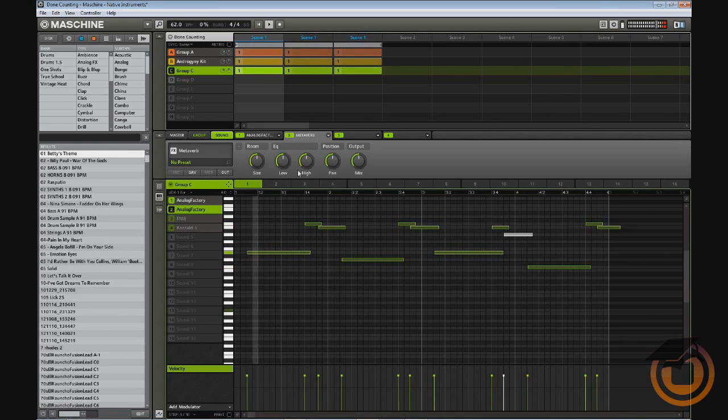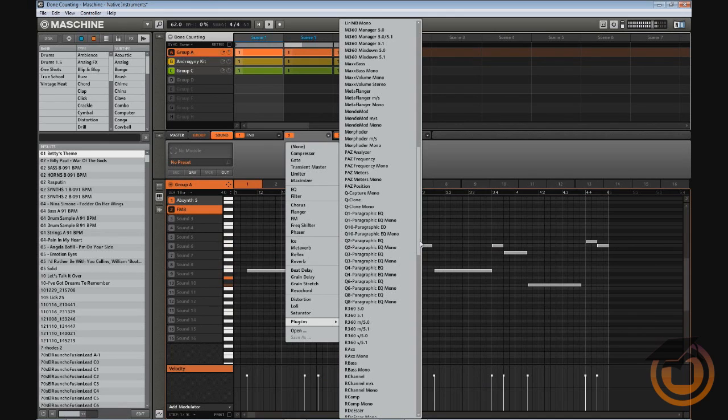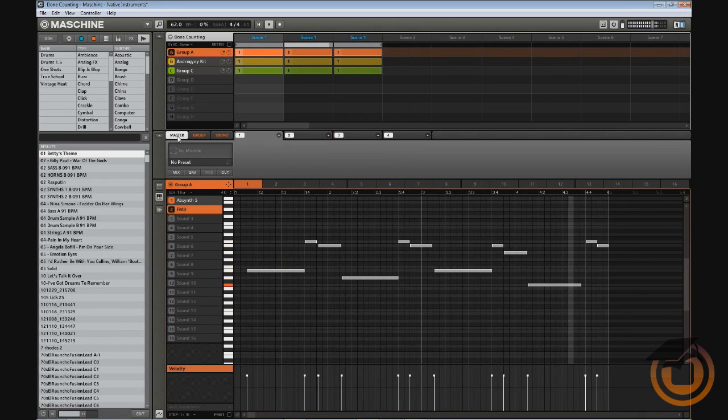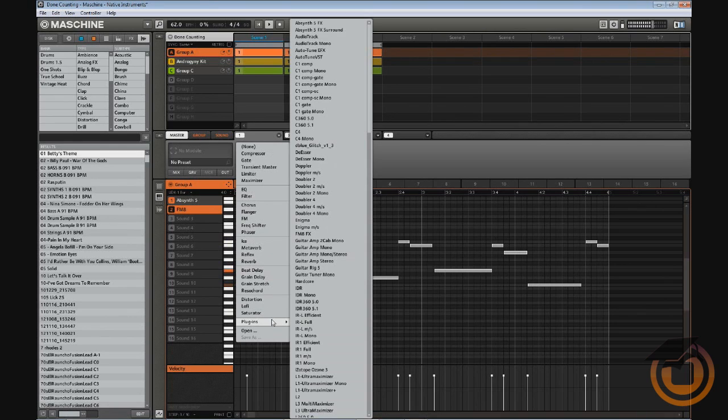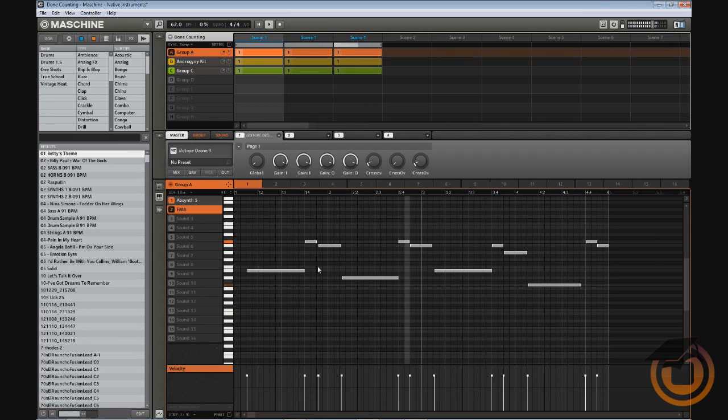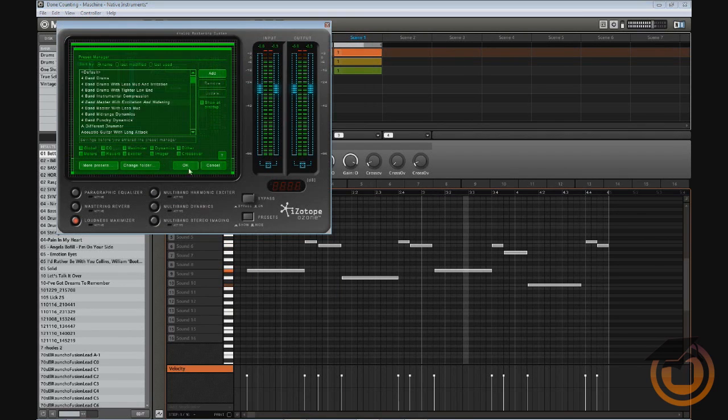Once I'm done with EQing each individual sound, I usually step out and go to master. On master, I put that iZotope over the entire track. Once I got that going, that's when I just go through my plugins and make it sound really different. I got one that I usually use for most of my hip hop beats, but for this one it might be a little different.